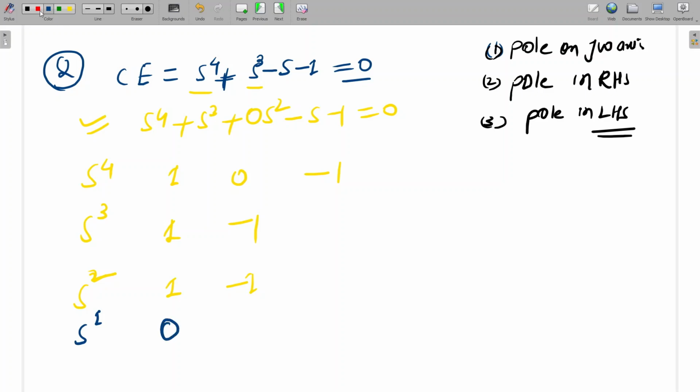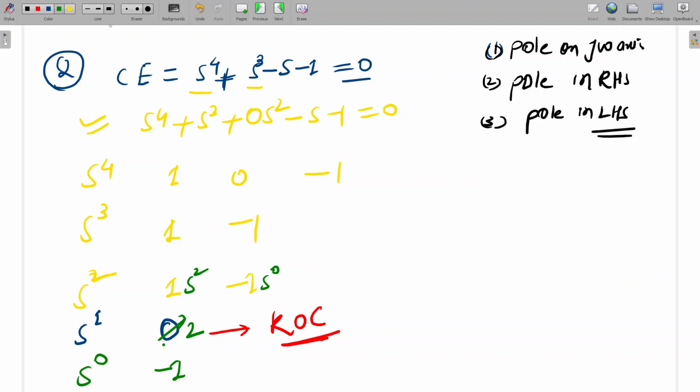So see here also, it should be row of 0, we should not assume epsilon. Since the first element is coming as 0, it will be row of 0. So this will be our auxiliary equation, 1s square minus 1s to the power 0. And what will be this value? This will be cross and this will be 2. So what will be the s to the power 0 value? That will be this into this minus this into this, divided by 2. It will be minus 1. Correct? So how many sign changes?